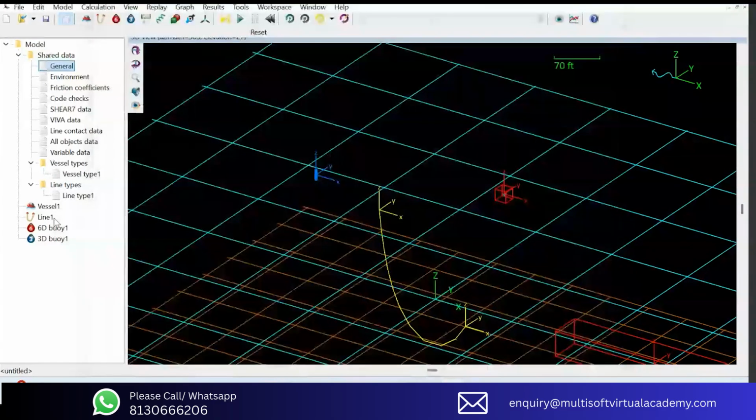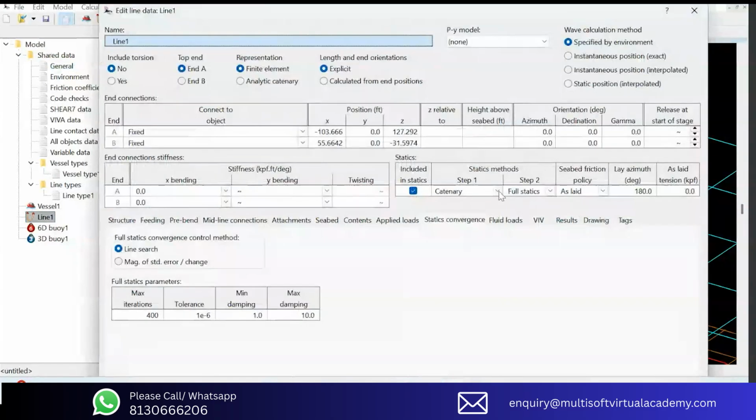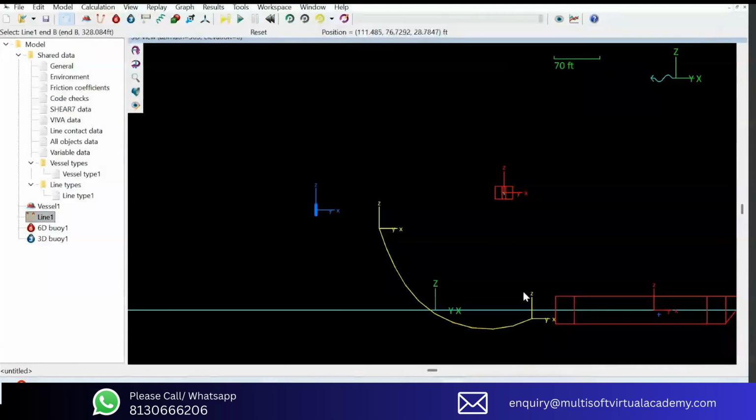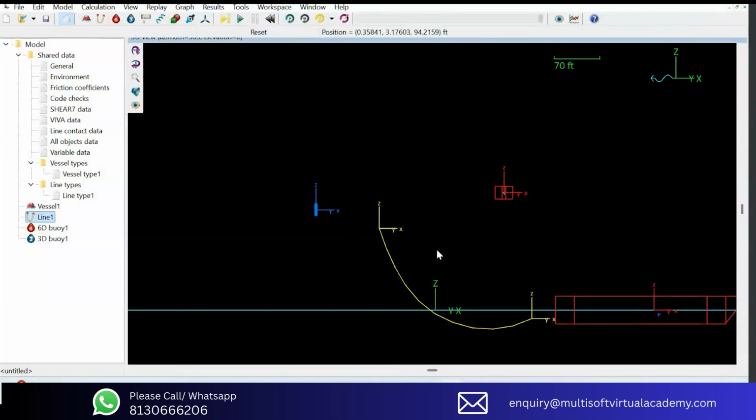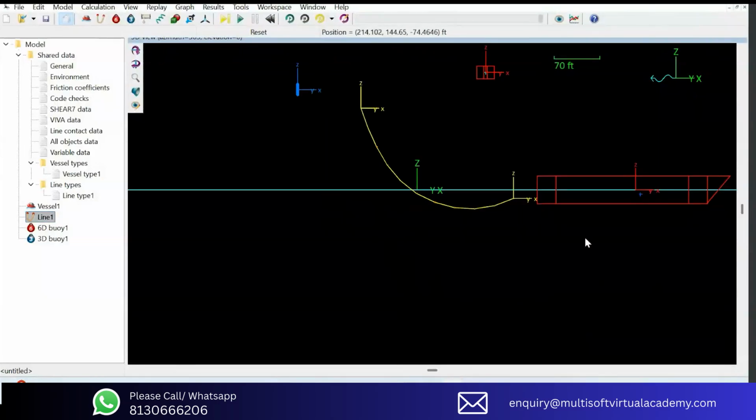And now if I go back to the different algorithms in step 1, maybe I'll start with the easiest one, which is analytic catenary. What this means is, for these mooring or risers, basically this is only applicable for line objects. So you may be aware, right? You may have used line objects in OrcaFlex. Yeah, I've used line. Yeah.